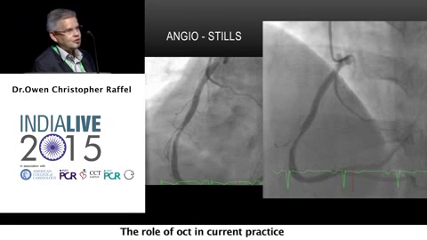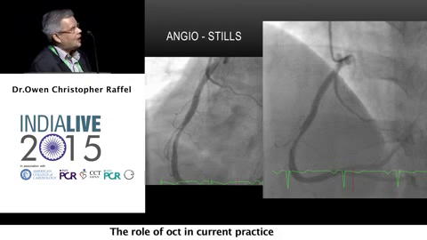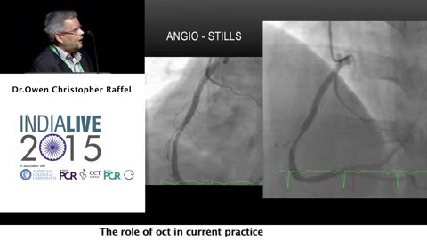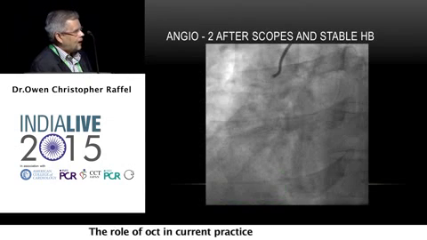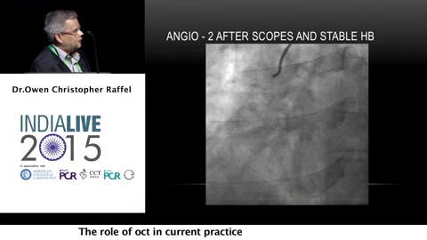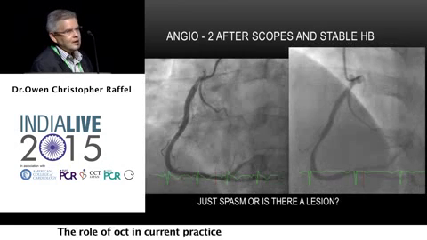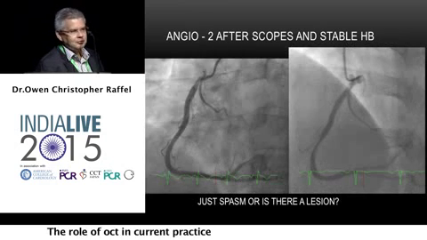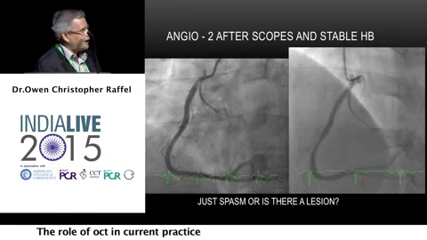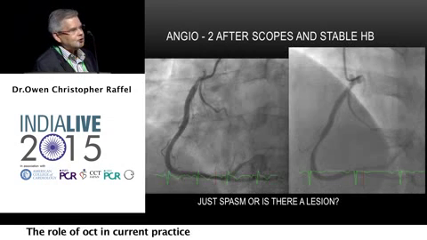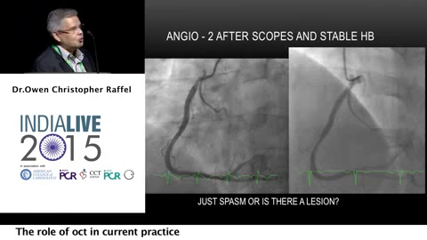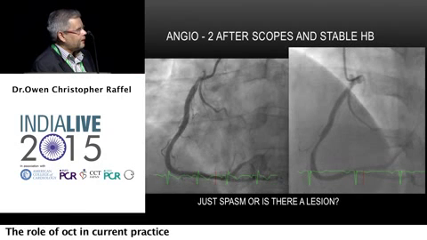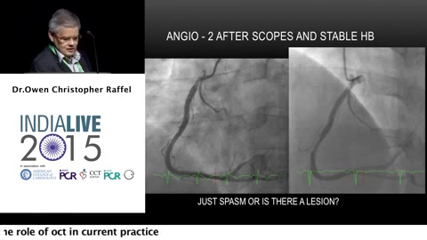So we put a guide catheter in, gave some GTN, and started to take some setup shots, and that's what we got. Actually, not a lot. There's a little bit of tapering there. You might just see where the lesion was. So my fellow said, look, it's spasm. Let's send him home with some antispasmodics and do the next case. But, well, let's do an OCT and see what we see. And this is the OCT.